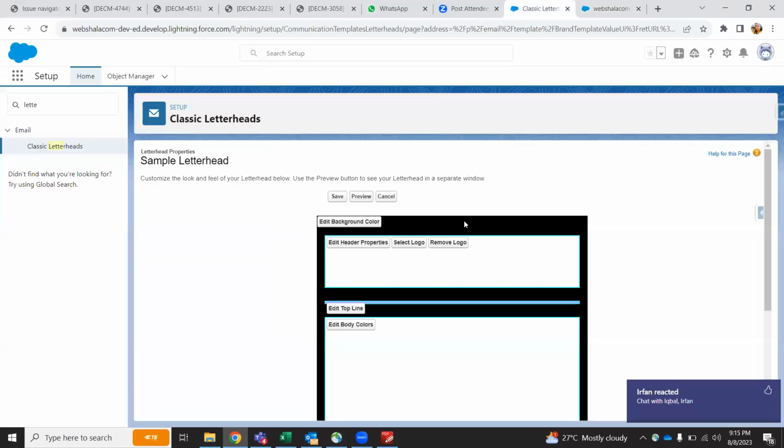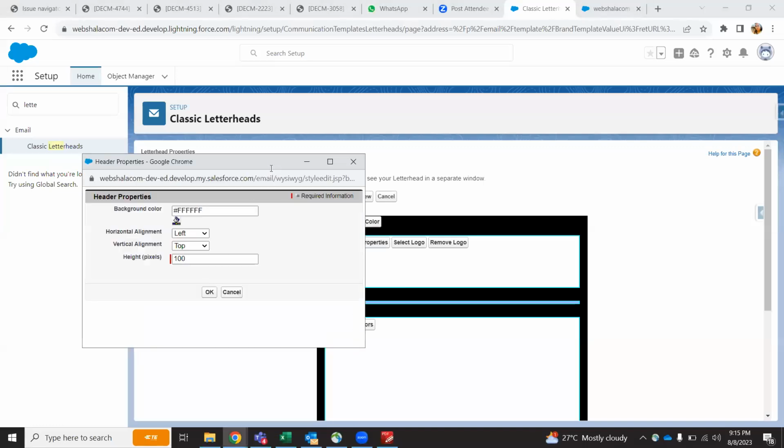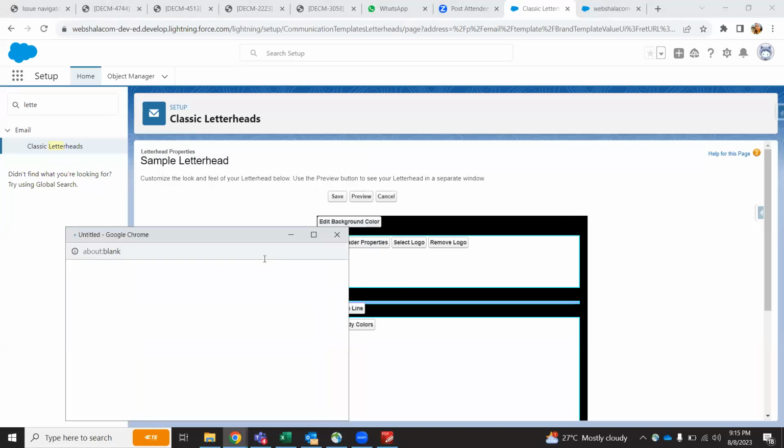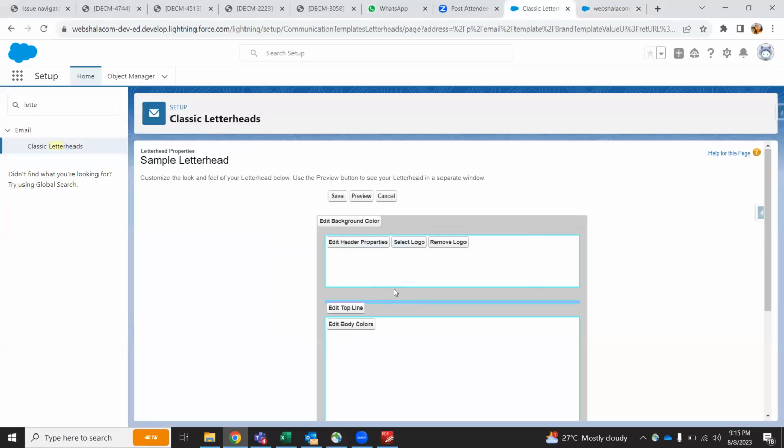Let's preview it. So this is how my letterhead will look, right? You see the background is black. Okay, you can change it and make it better. So the background is gray, right? We can select what we want.